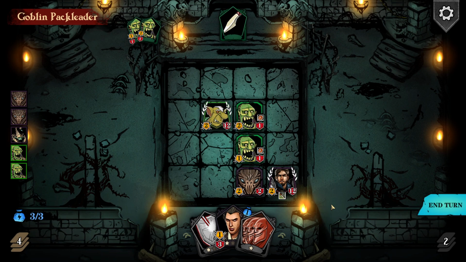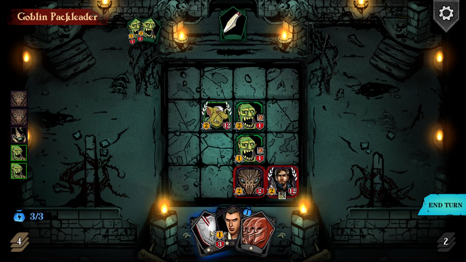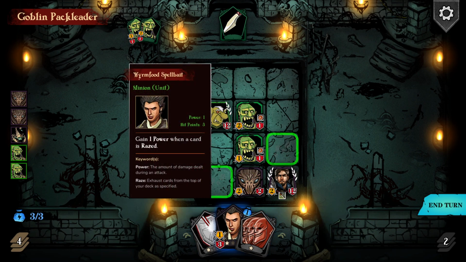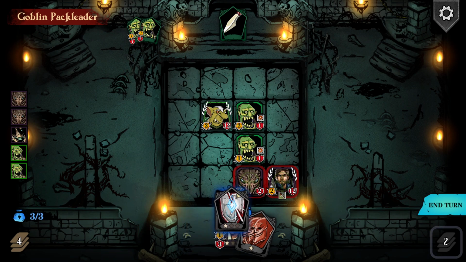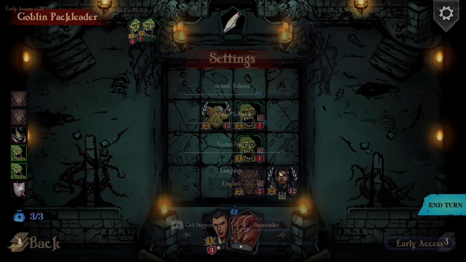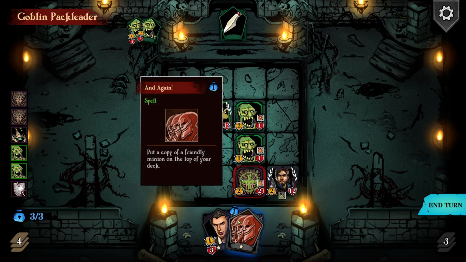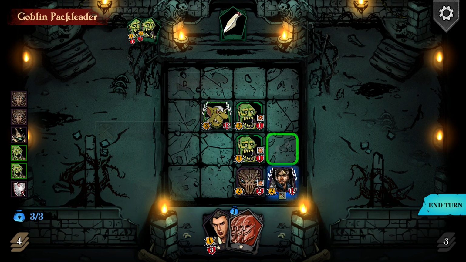He summoned 2 things. Was I able to summon 2 things? That is entirely possible. I probably was. Whoops. Put a copy of a friendly minion on the top of your deck, or I should say or, because it's an and in this case. We'll give you this. Can I restart this fight? No. But I definitely messed up by not playing all my cards in turn 1. I couldn't have played all of them, because well, I could have moved first maybe, and then... Anyway.